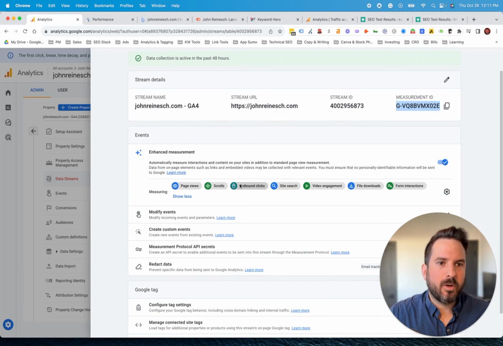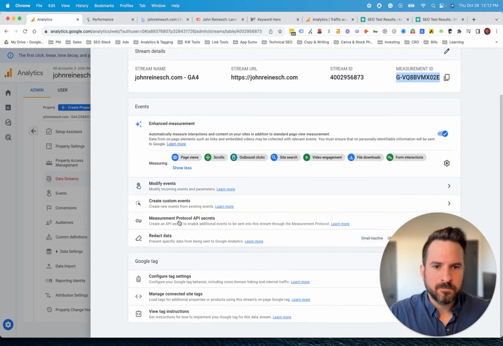Now, enhanced measurement is something you're going to want to make sure is on. Google by default is going to give you more events than Universal Analytics did. We used to have to create a lot of these, like outbound link clicks, file downloads, video engagement, and scroll depth tracking manually using Google Tag Manager. But Google is giving you a lot of that out of the box. You just have to make sure you opt into it. Now, the form tracking they give you isn't always accurate. So I think it's worth actually verifying that and potentially setting that piece up manually.